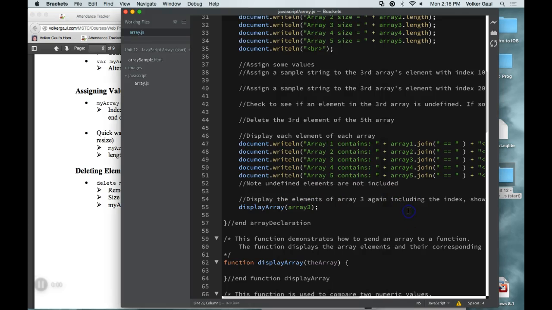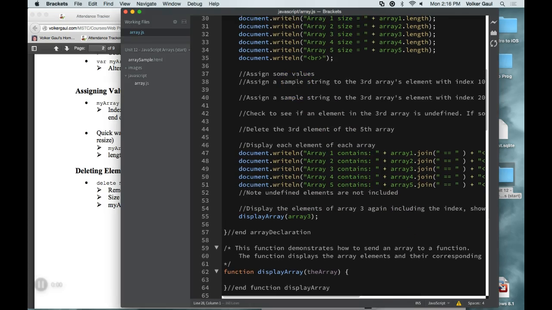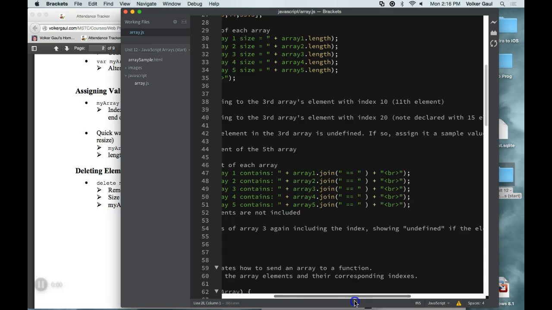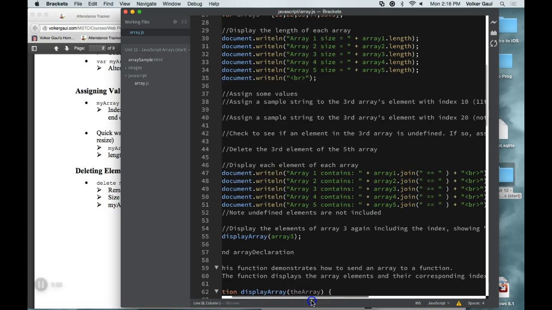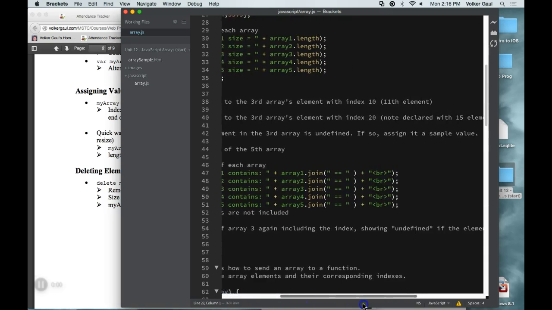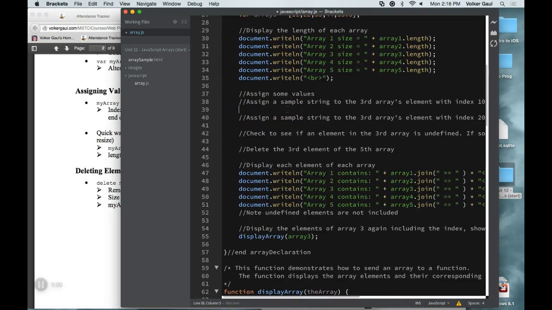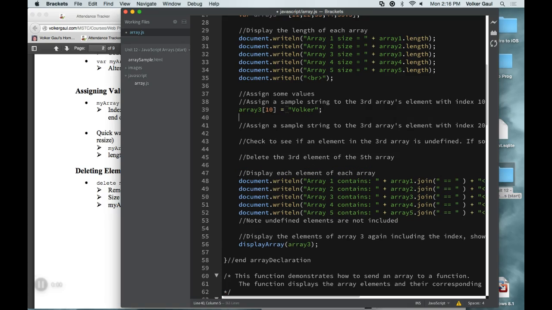So I believe I have something in here, assign a sample string to the array's third element. What does that say? With index 10. Oh, I didn't make the third array. So now if I come in here and I say array 3 sub item 10 equals Volker, it'll put that into the middle.